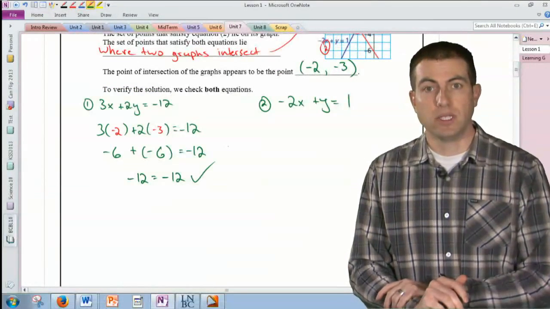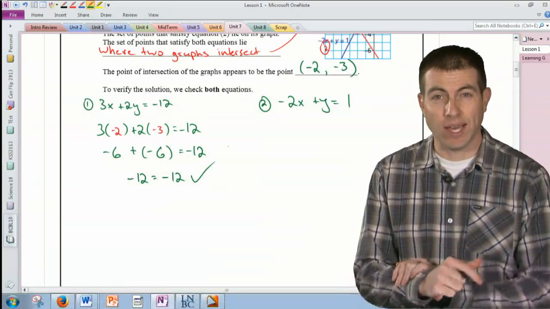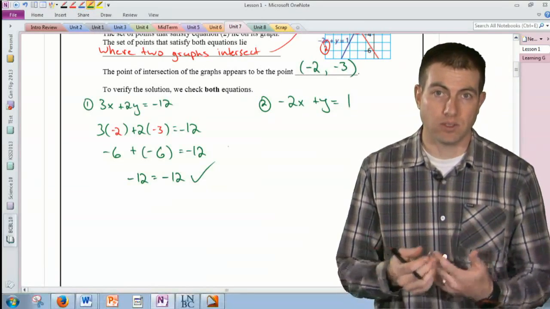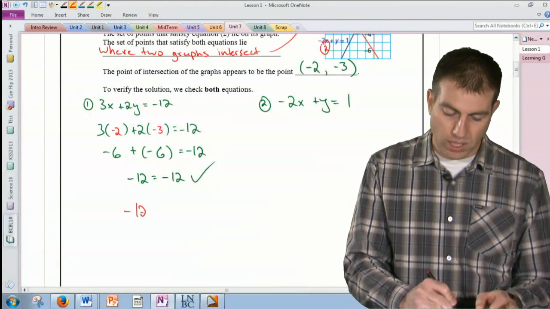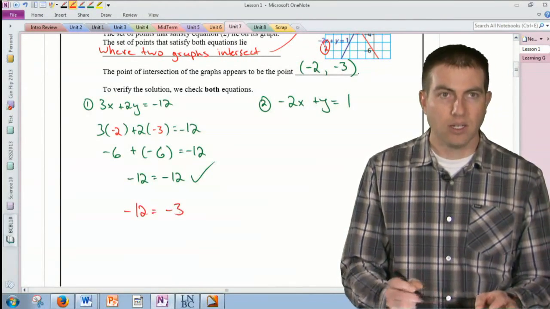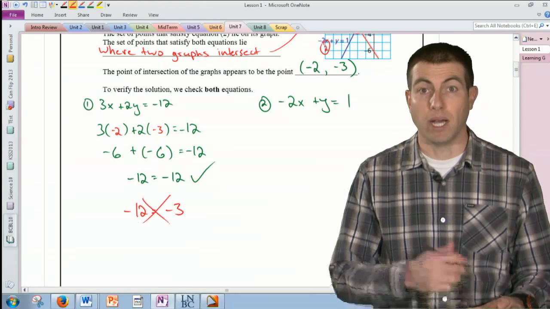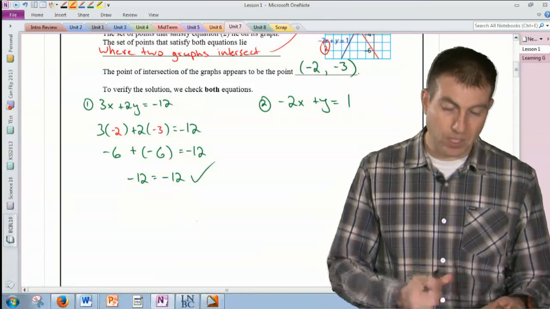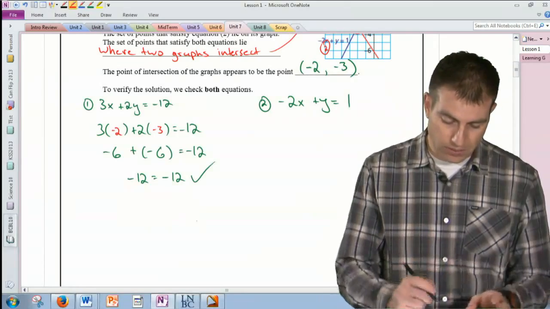And that is just a really quick way to see if the point that we found is actually on that line. Sometimes it's going to be hard to figure out where that point is and it might not be on the line. So if we got something like -12 is equal to -3, well, then we made a mistake and there's something wrong with that. So we can go back and look at our point again. But in this case, they were both equal, so that works out. So it satisfied one of our equations. It needs to satisfy the other.